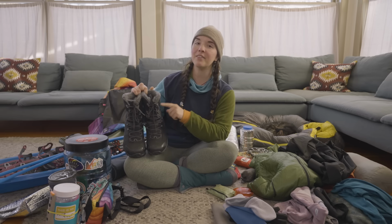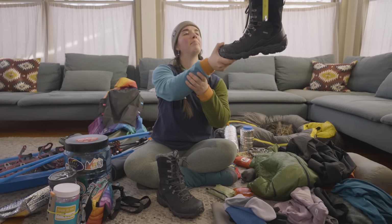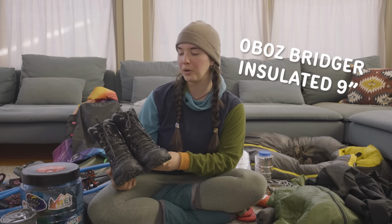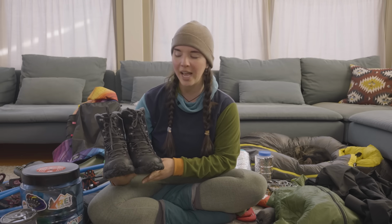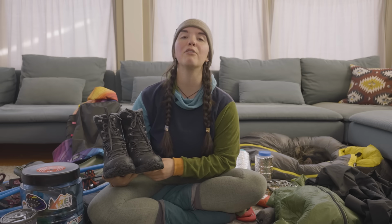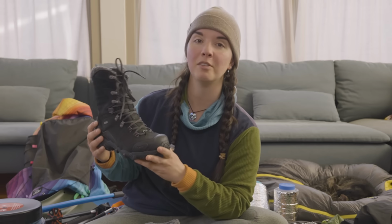These are the 7-inch Oboz Bridgers. Wait, 7 or 9? Let me measure them. About 9 inches. All right, where were we? Great. These are the 9-inch Oboz Bridgers. They also come in a shorter 7-inch height. And these are far and away the warmest winter hiking boots I have ever owned. The Oboz Bridger Insulated have 400 grams of insulation in them.